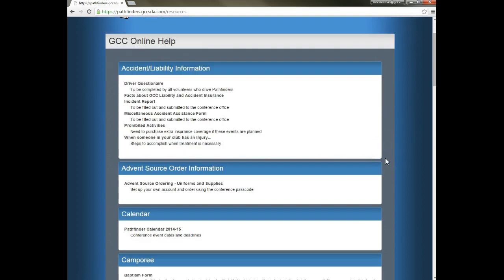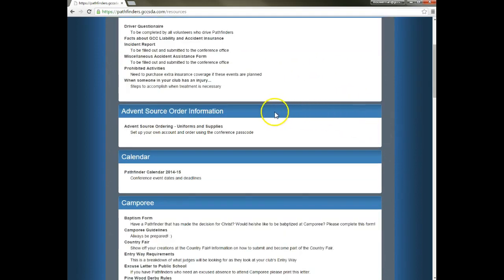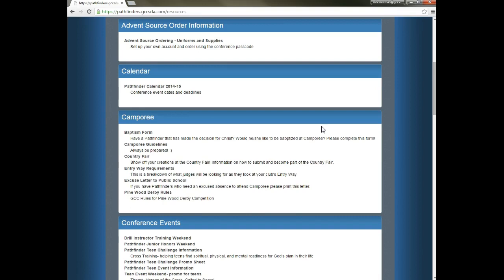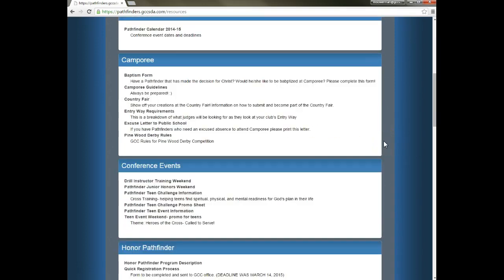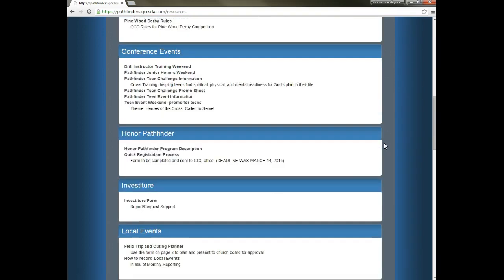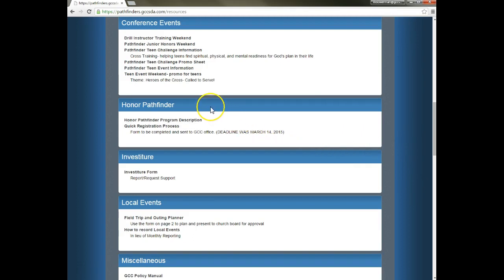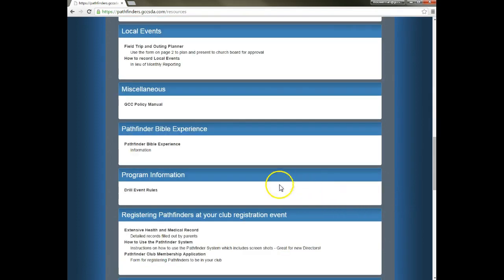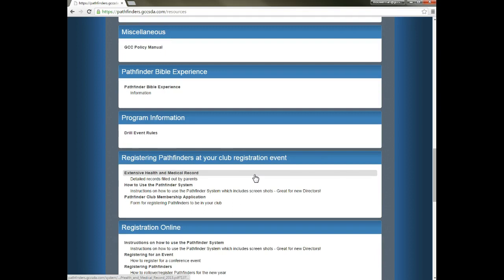You will find your accident and liability information, information on how to order at App and Source, our calendar of events, resources for Camporee, information on how your Pathfinder can become an Honor Pathfinder, investiture, and other important information.